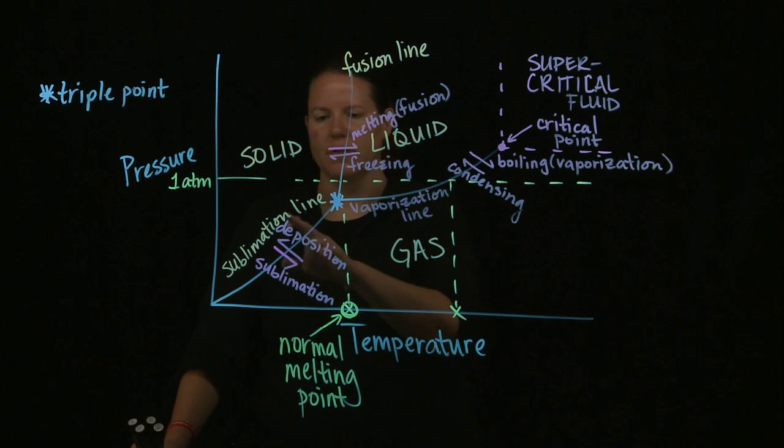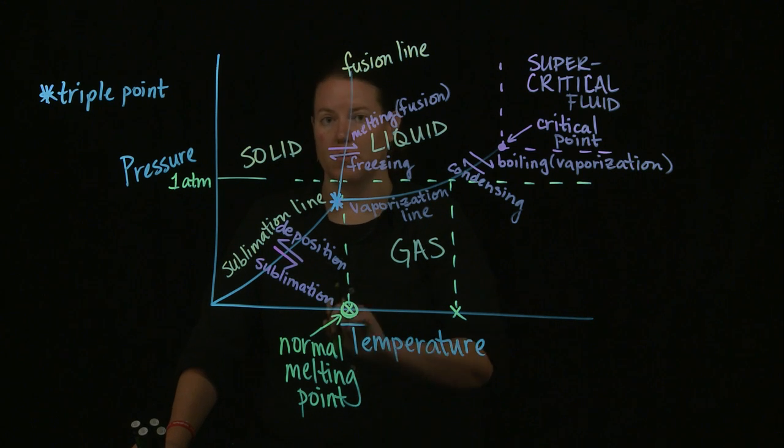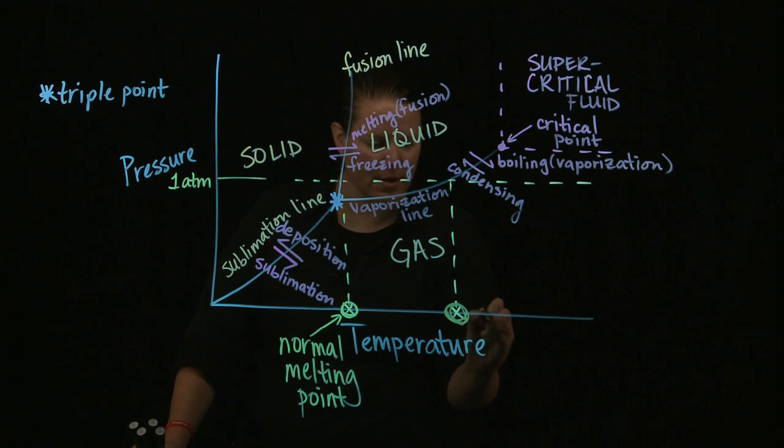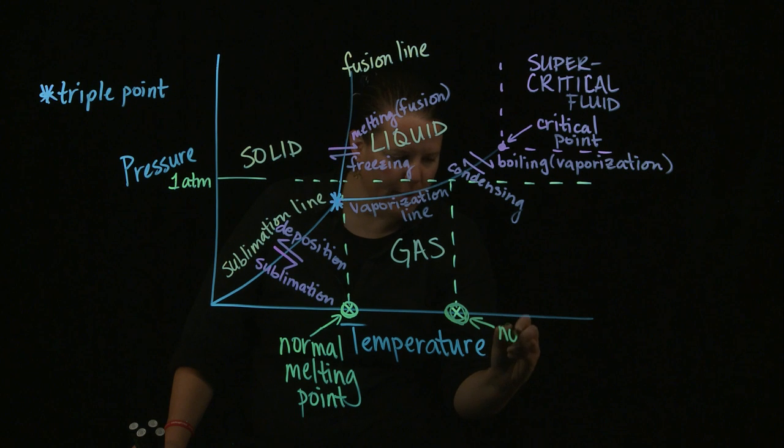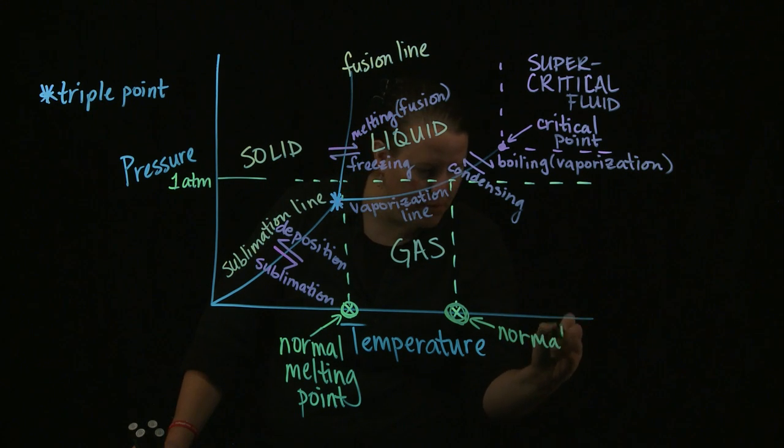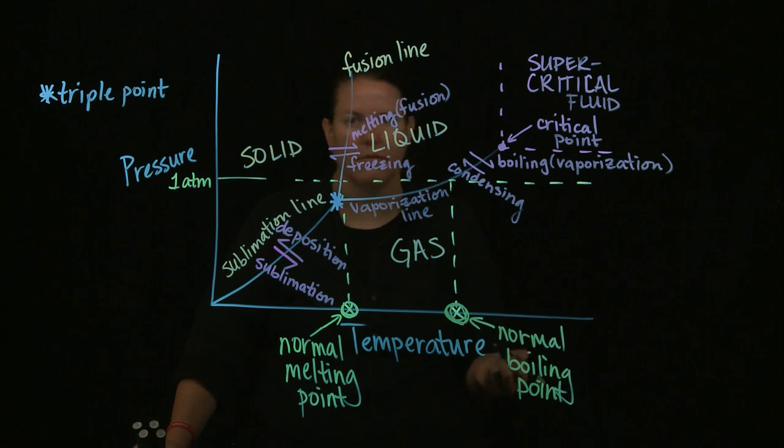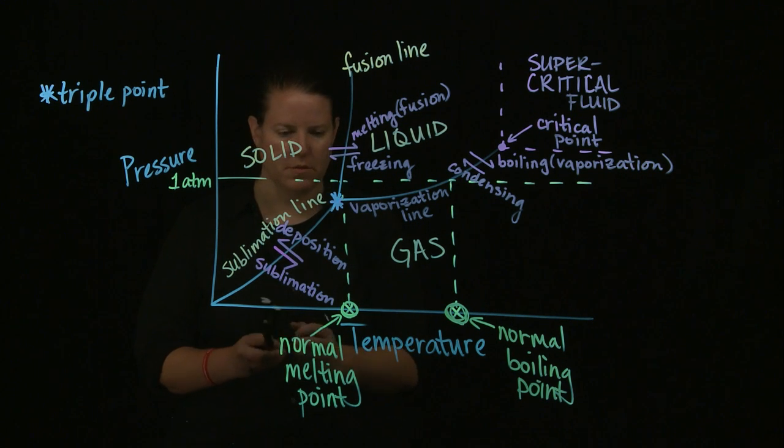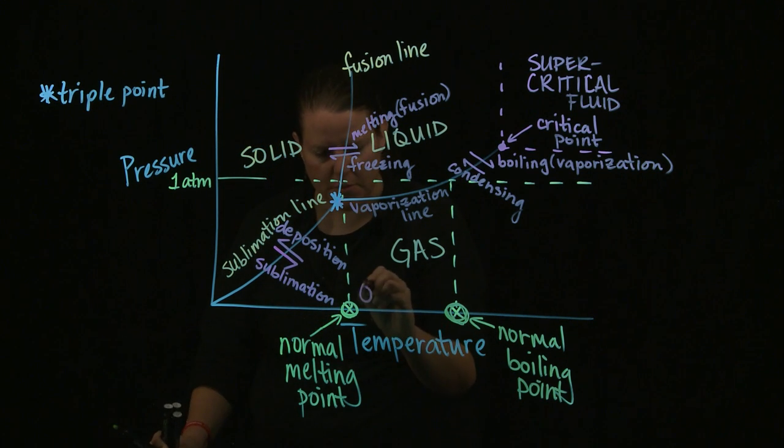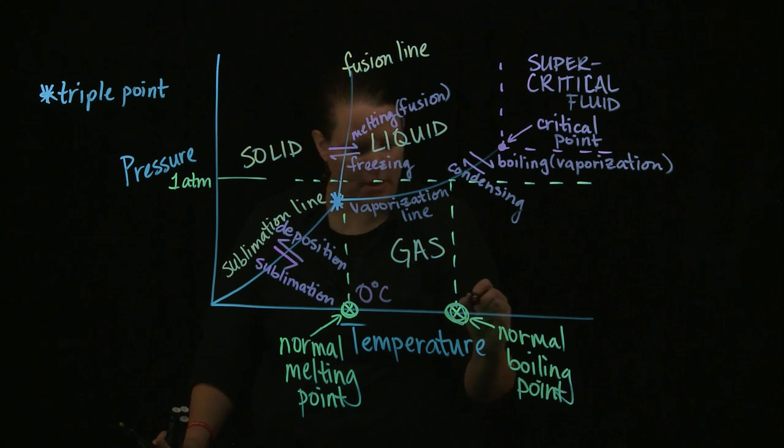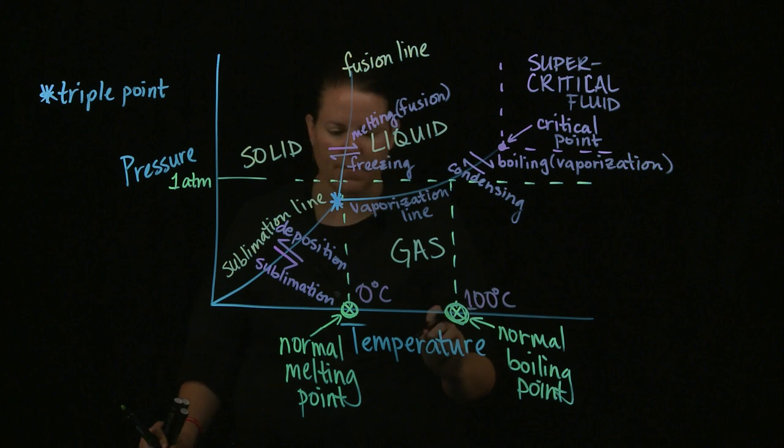Let's go across here. Obviously, if this was the normal melting point, then that right there has to be the normal boiling point. And that makes some sense, folks, because your boiling point should be higher than your melting point is. If this was water, this would be zero degrees Celsius and this would be 100 degrees Celsius. For those of you who are like, why isn't zero right here at the origin? Usually, the temperature is measured in Kelvin. So this would be actually 273.15 Kelvin.